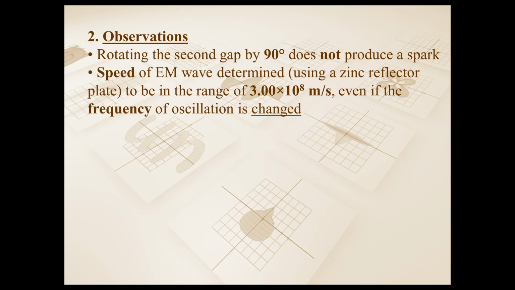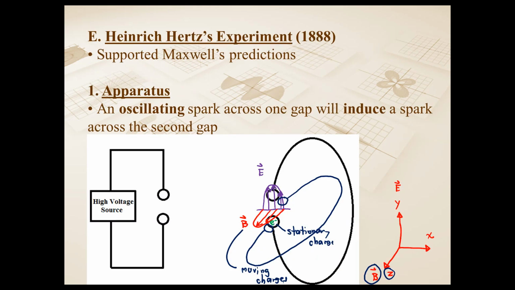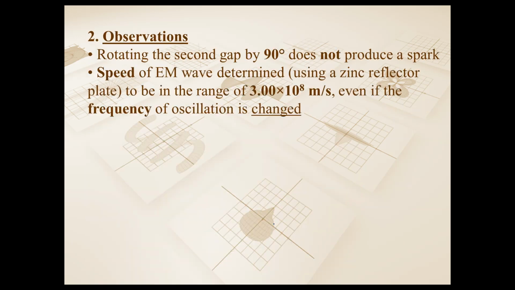That's interesting because this electromagnetic wave in this experiment, we can't even see it. It's not visible light. It's some other kind of form of electromagnetic radiation, yet it still shares the same speed of light value from the visible light we talked about in the previous unit of study.